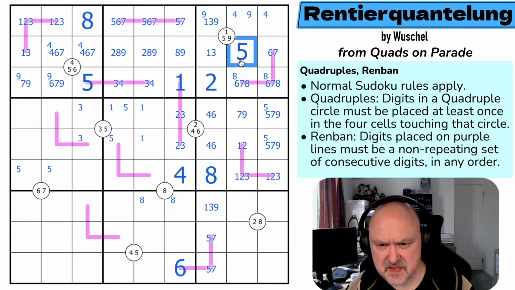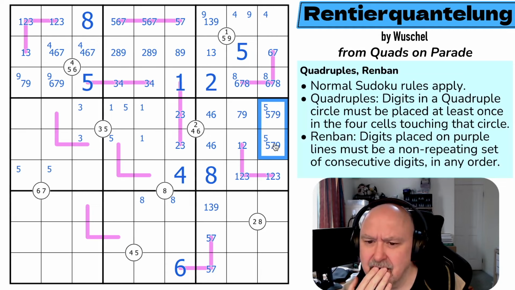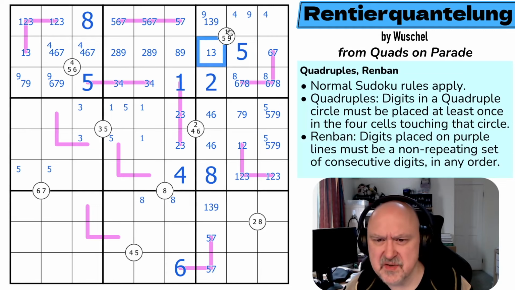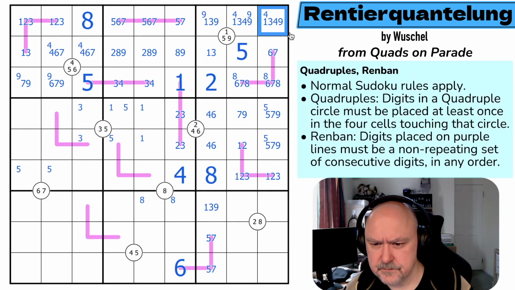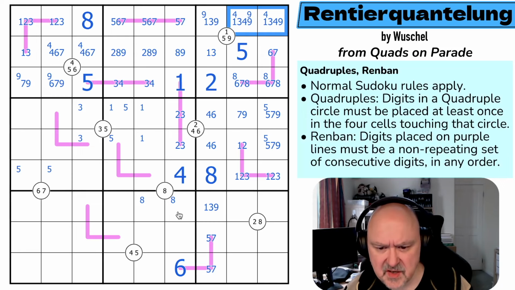That 5, does it do anything? No, because I already had the 5 there. Yeah, I had five fives looking in the boxes. So these are 1, 3, 4, and 9. No, I'm not getting it. Wow, this is so on a knife edge.